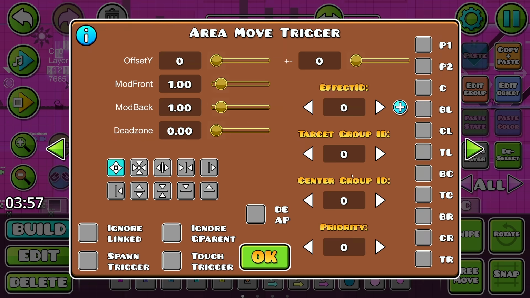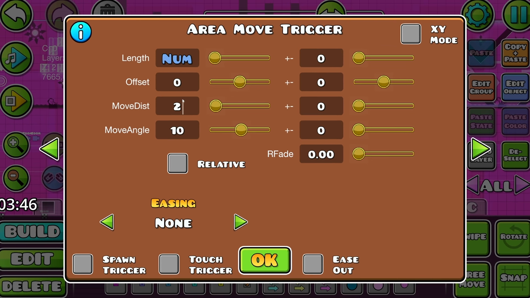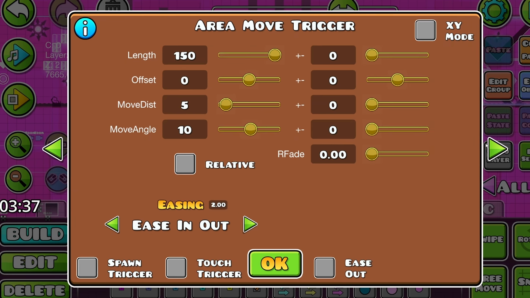Let's just set up some movements initially. We can go 10 angle. This is just going to be a really subtle movement. So I don't know why I'm using 20. We can just do an ease in out for this, which moves them into place as we're getting there with this setting.